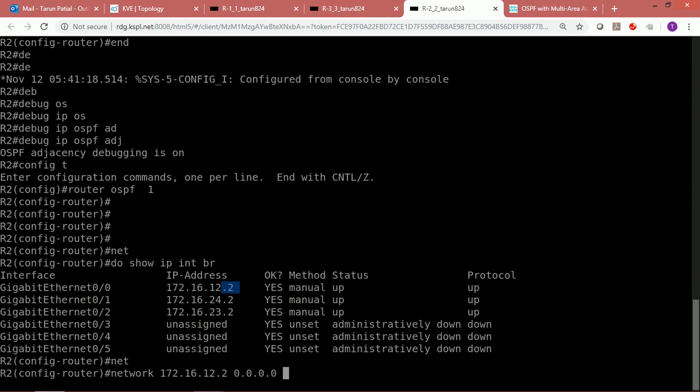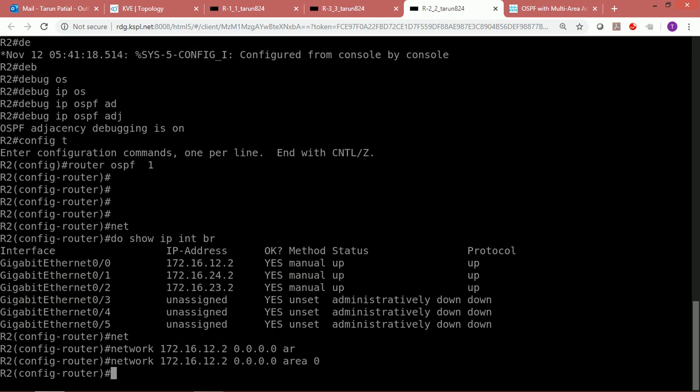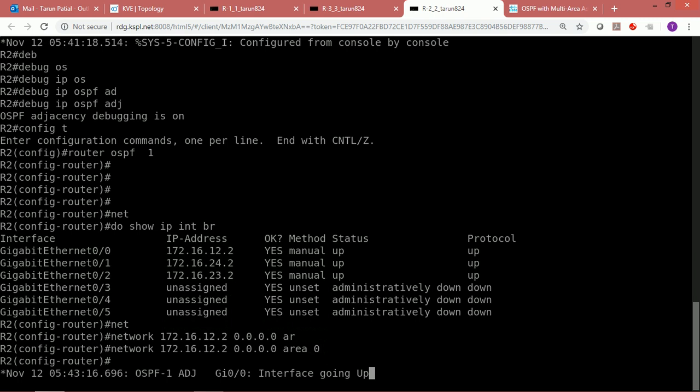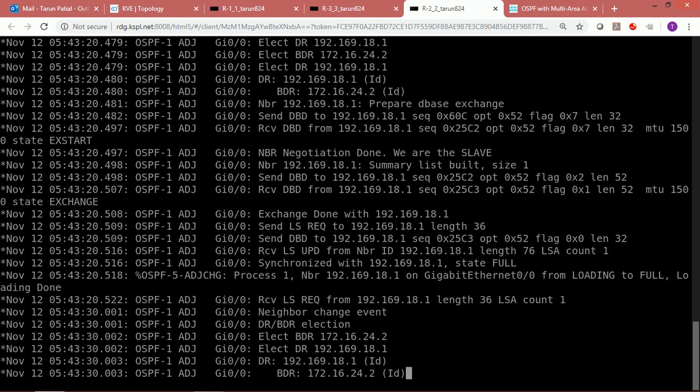Similarly, the same approach you can also use in EIGRP, with a specific wildcard. But this link is a member of area 0. When we configured on router 1, we advertised 172.16.12.1 and 13.1. So over there I advertised the network. In the last octet there might be 1 to 2, because I said 0.0.0.255. So the last number can be any number from 1 to 254. In this case the last number is only 2 because I am advertising with an exact wildcard. I will say the last number should match. If it is other than 2, do not advertise this link to other members.